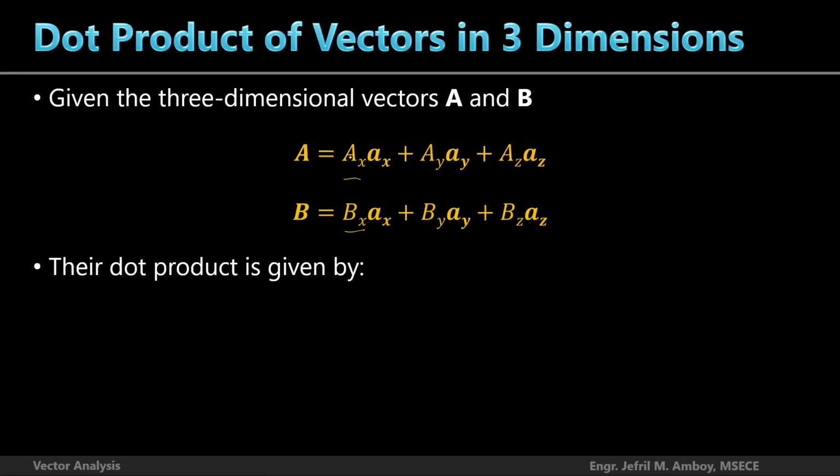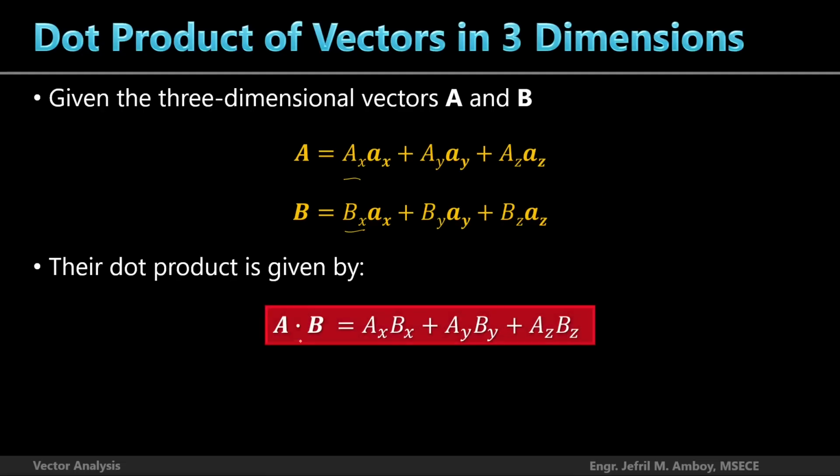So in effect, if we are multiplying two vectors expressed in rectangular coordinates, we simply multiply their respective components: X component to X component, Y component to Y component, and Z component to Z component. You get all the products, and then you add all of them. Like this: A dot B is equal to AX BX plus AY BY plus AZ times BZ. So it is easy, we only multiply the corresponding vector components and add all of these terms. It's easy, promise.